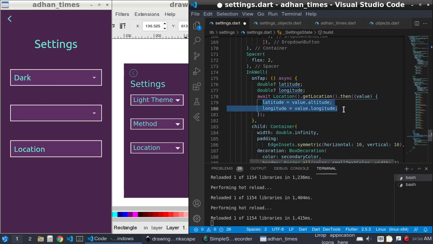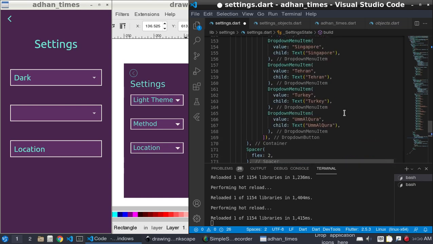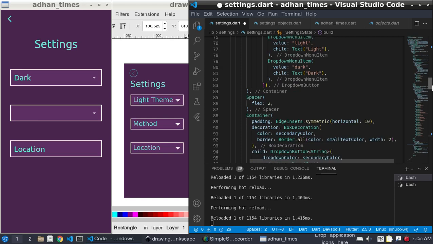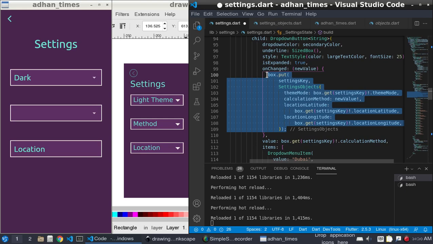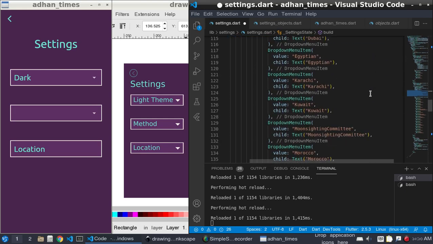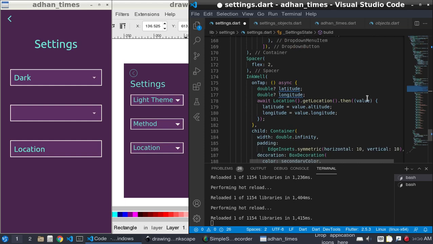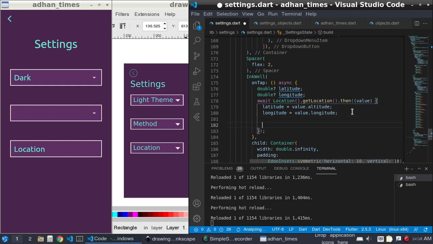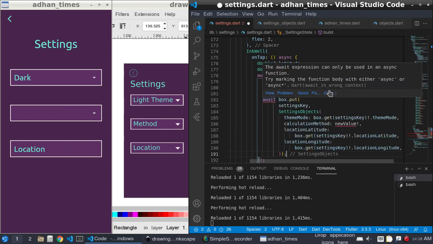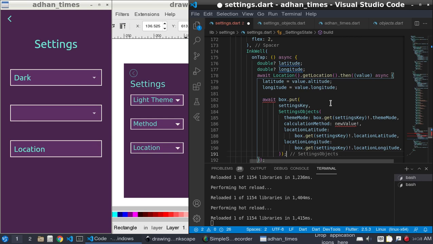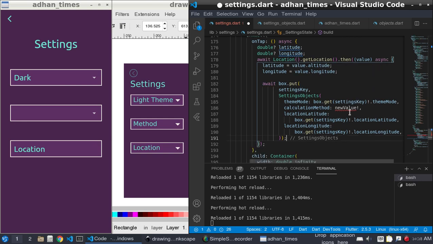After getting latitude and longitude, we can put the value inside box. It is also an asynchronous function, so wait, oh, I cannot use await here, or oh, I can use then.